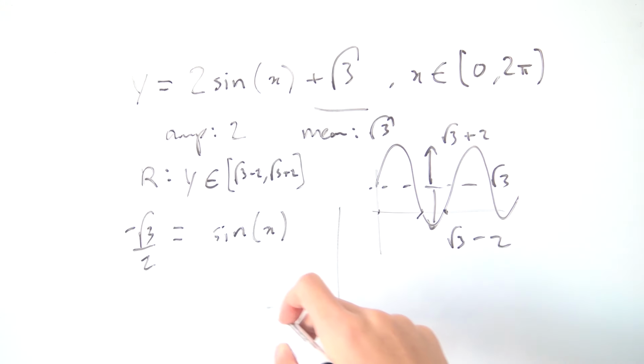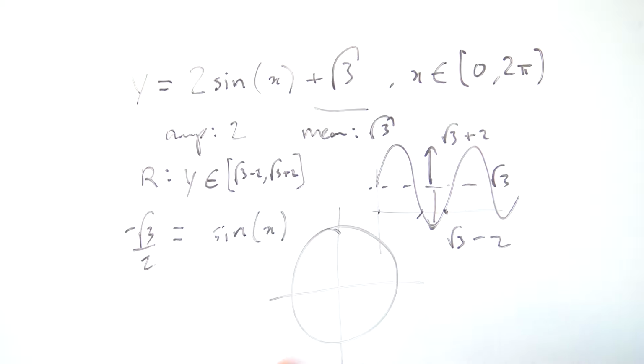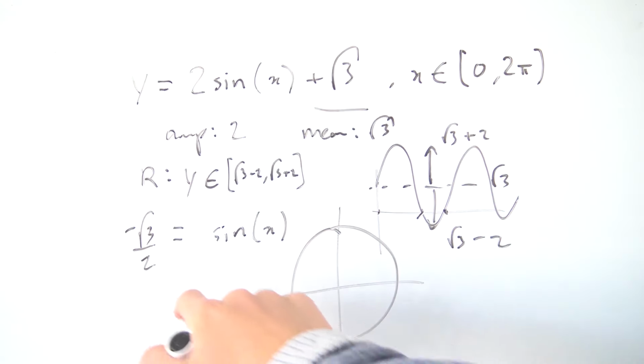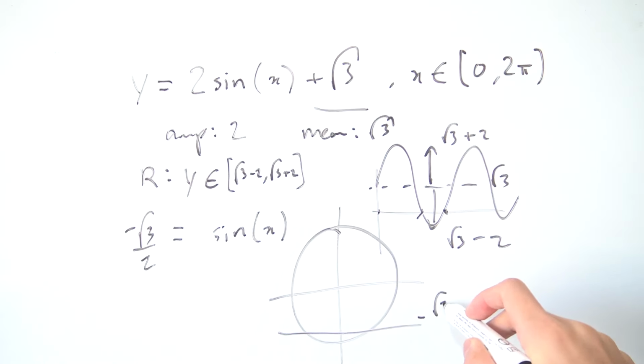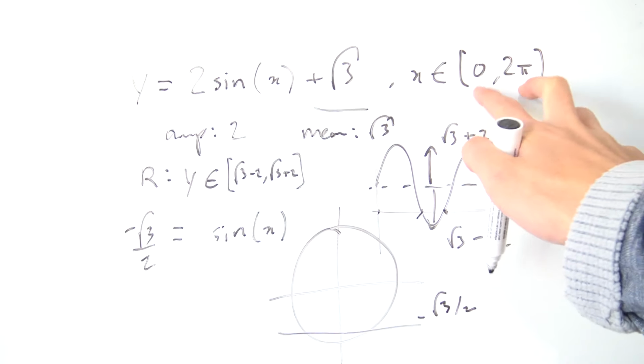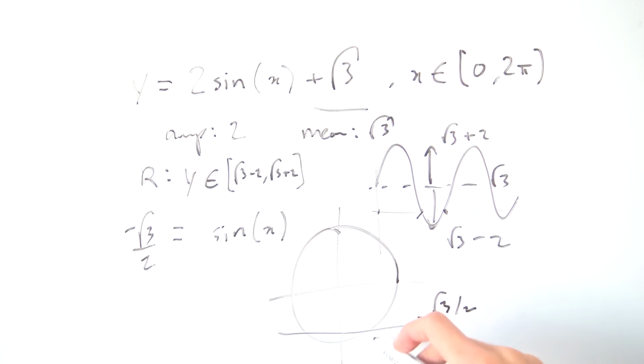So it'd be nice if we can draw up our unit circle to visualize things a little bit. Remember what the sine represents, it's all the y value. So we're looking for all the points on our unit circle with a y value of negative root 3 over 2. So something like that. Negative root 3 over 2. And notice our domain is from 0 to 2 pi, so we're working from 0 all the way up to 2 pi. So looking at these 2 points right here, how can we figure out these angles?